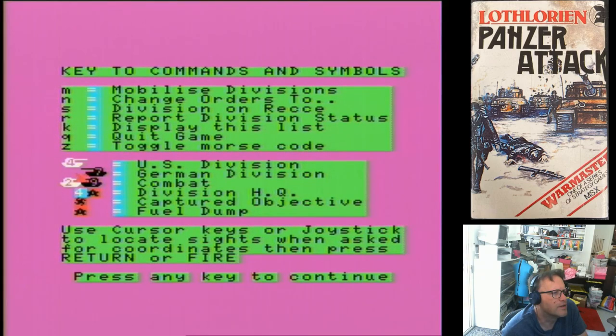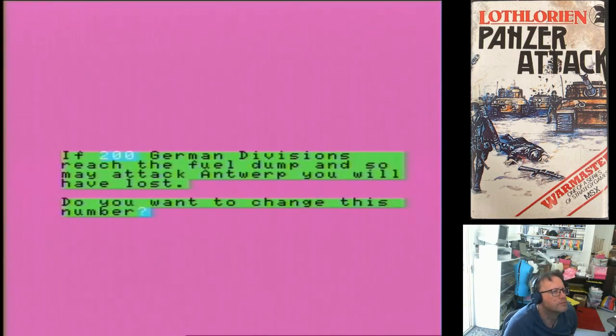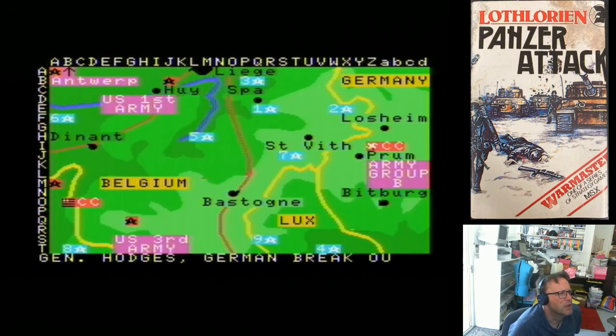This case is used to locate sites, then press coordinates for it. Well, we can do that. Don't need a key. Right. No, I've lost. Okay. So, obviously, a strategy game. We need to move tanks and supplies and things like that. Contain all Germans at all costs.